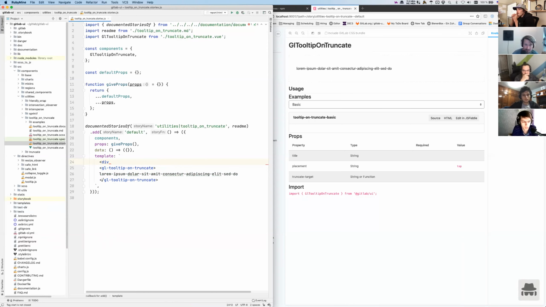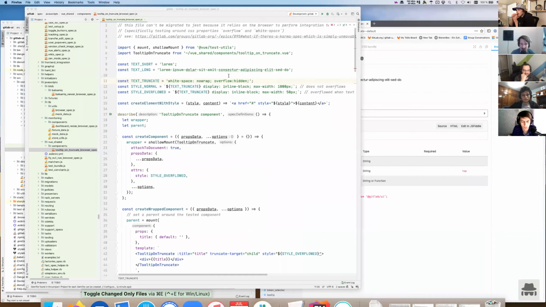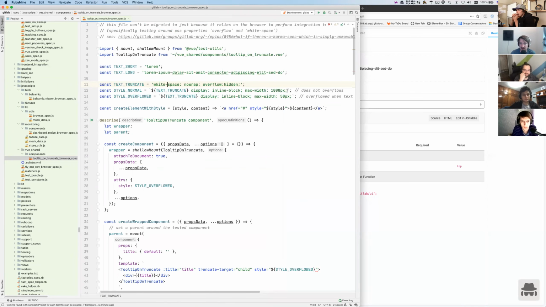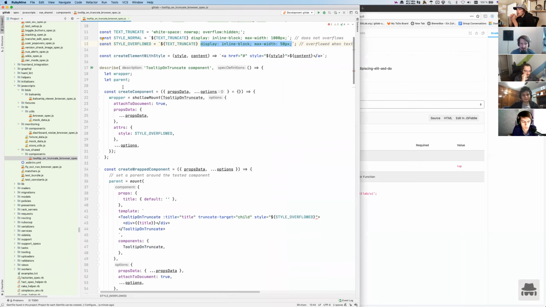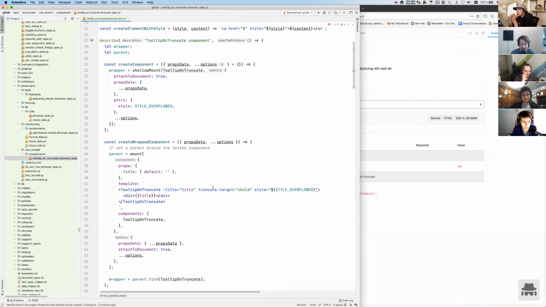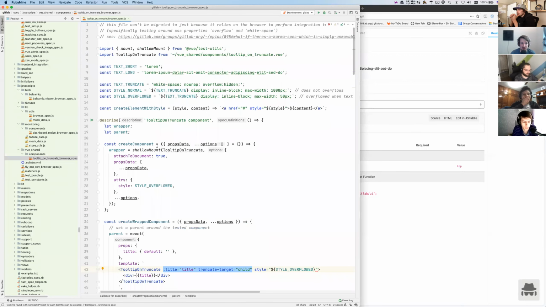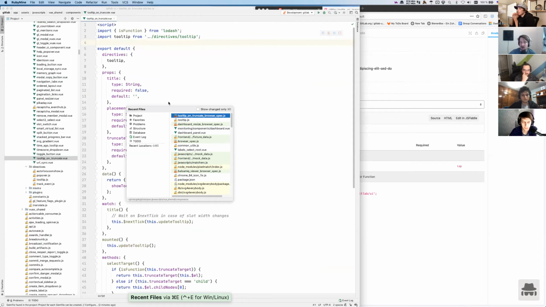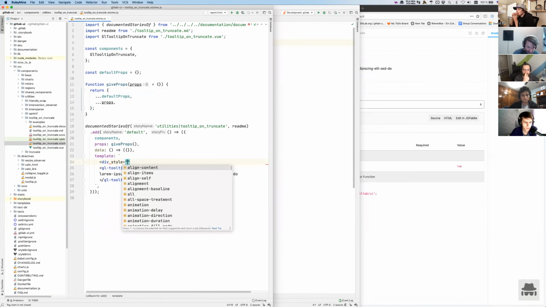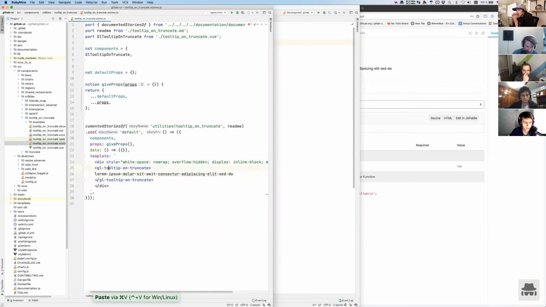I would now look at the spec of however we set up that. Previously, style normal, style overflow. So we have a div with max width, whatever, right? On line 11, there's the shared rules. Title, child, title, 9-11, shared rules. Yes. White space. So it's like this. Two editors, div style equals this. And then it probably needs some tooltip stuff. Hey, title. What else? Placement? I don't know if it needs placement. Maybe it does. Let's see what happens.